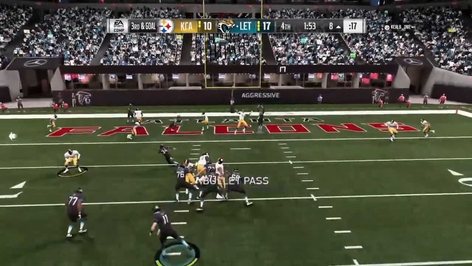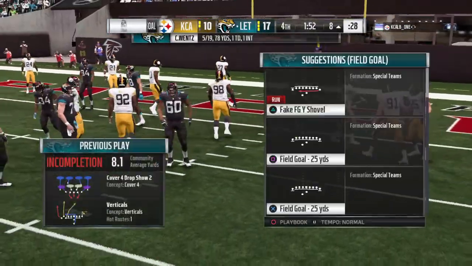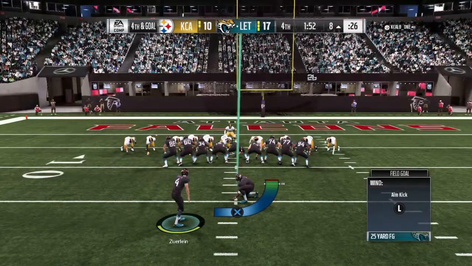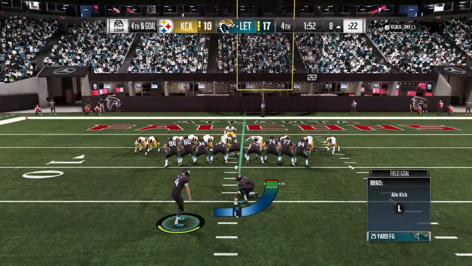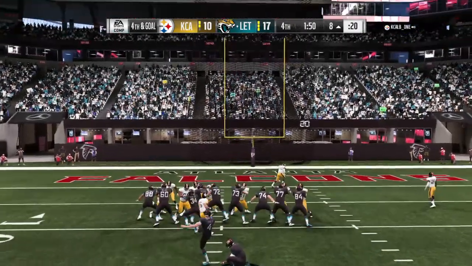Back to throw, Wentz. And that will be incomplete as well. Trying to get that one to his tight end, and they've been trying to get the ball to him, but as of yet, unable to successfully complete one. But you know there's usually a nice comfort zone in throwing to the tight end. Great sight lines, usually right in the middle of the field.